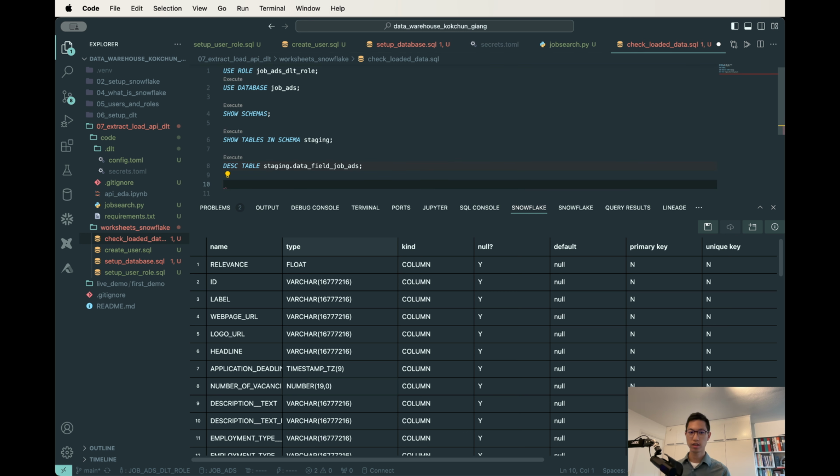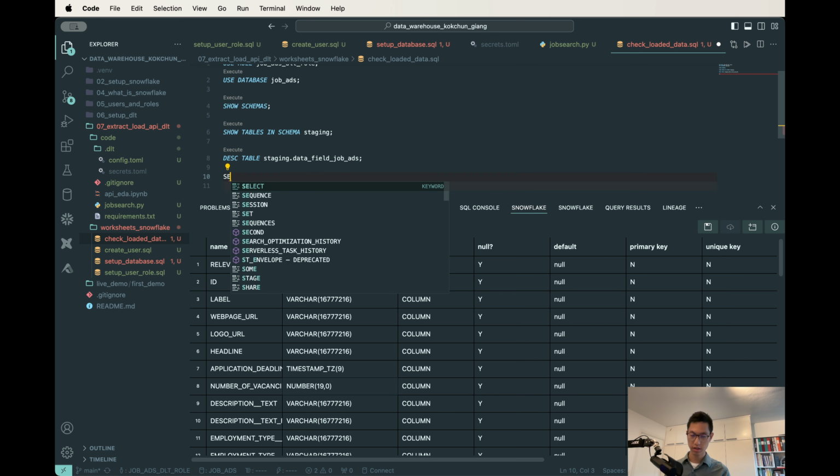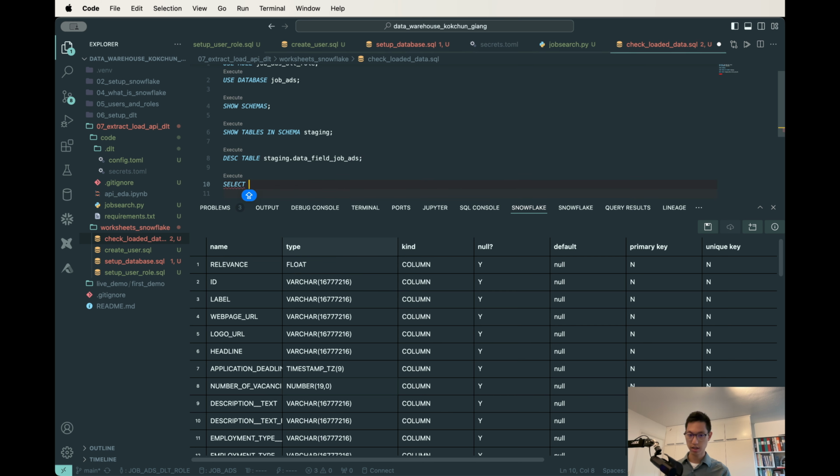So now let's do select. Let's see, for example, what did we have? We had headline, we had employer underscore workplace, it's called actually. If you look into here, you have headline, right?